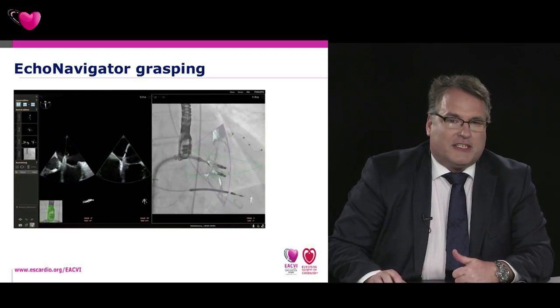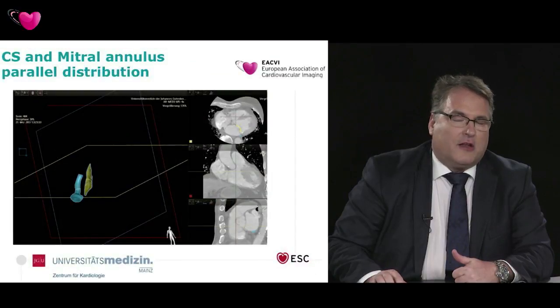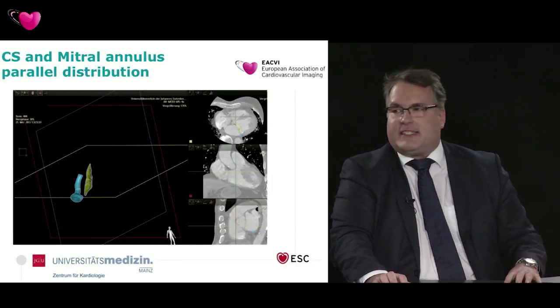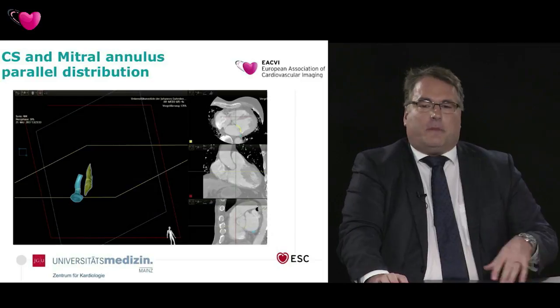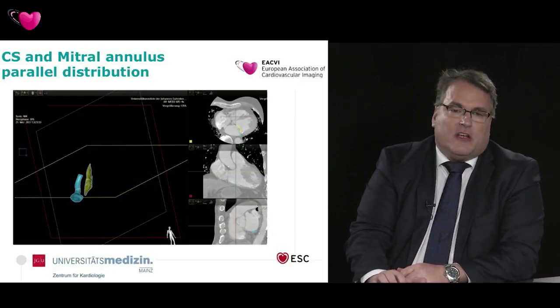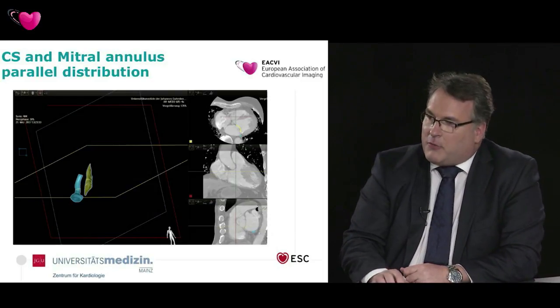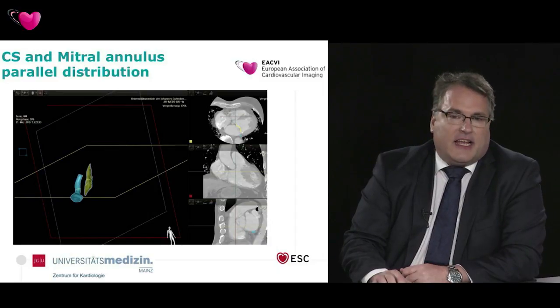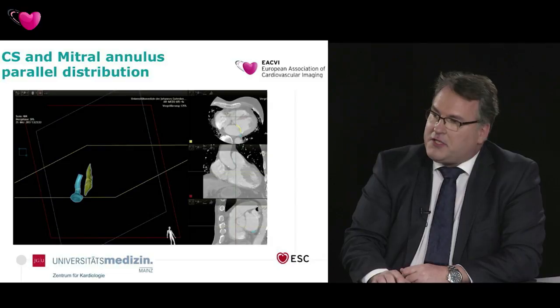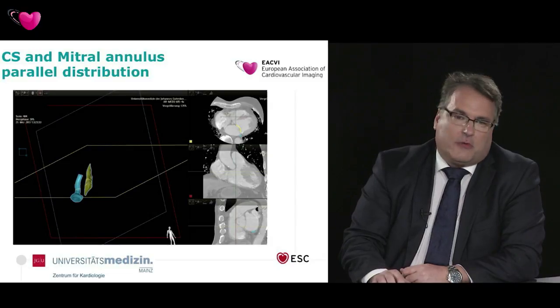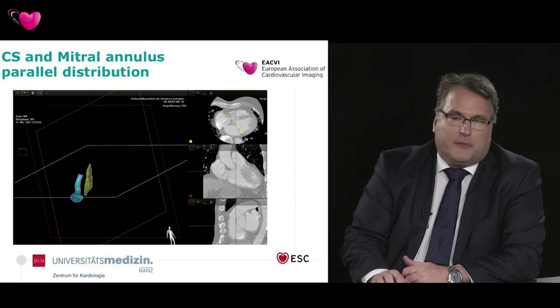So the AP view is provided by echo, and the intercommissural view is provided both by echo and fluoroscopy in this image sample. But we can still move forward, and after the color, of course, we can also look for adjacent tissue. And in the past, this has been a stronghold for other imaging modalities like MRI or CT, like in this case, where we can depict not only the mitral annulus in yellow, but also the coronary sinus or the circumflex artery. And we can see the relation, the height, and the parallel distribution in this case.